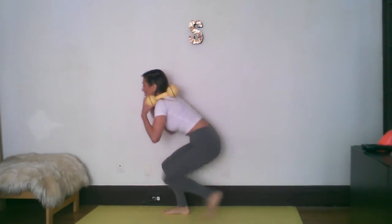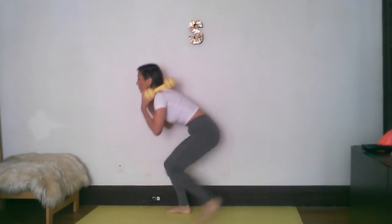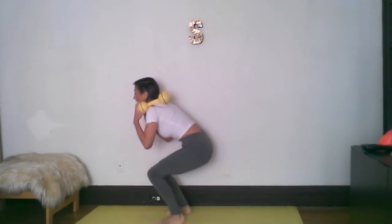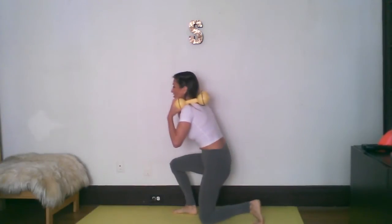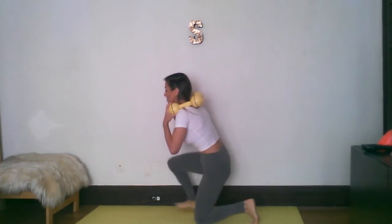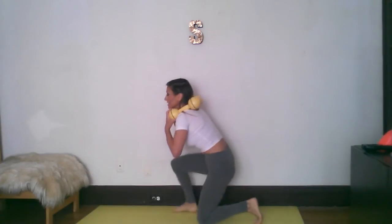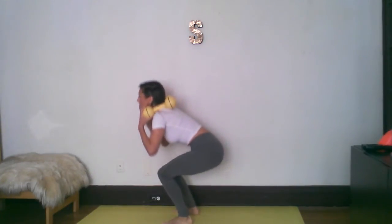This exercise kills me. Now, if you forget to alternate, that's okay. Pick it up where you left it. One extra lunge on your left glute is not going to kill you. Okay, let's just do five more. Four, three, yes, I feel it. Two, one.